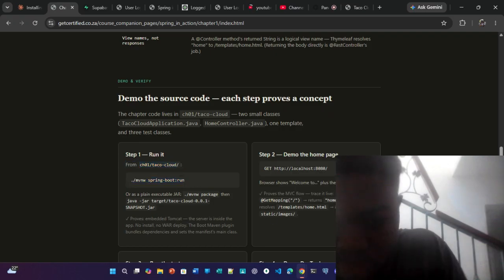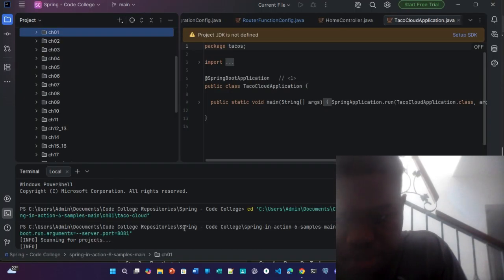So we've got Spring Boot run here, which means you're going to run the code. So you run the code with mvnw spring-boot:run -Dspring-boot.run.arguments=--server.port=8081.